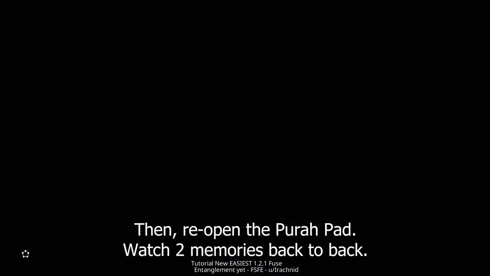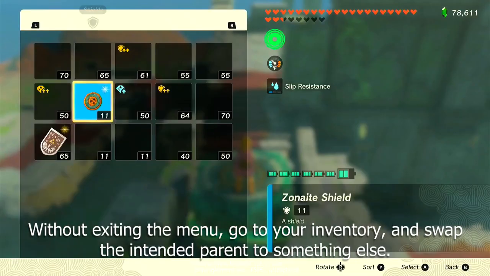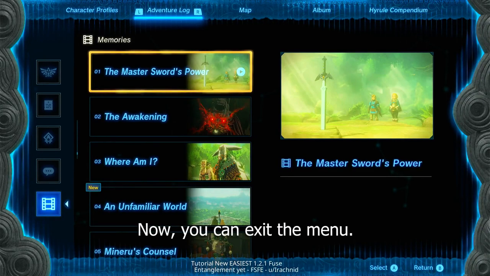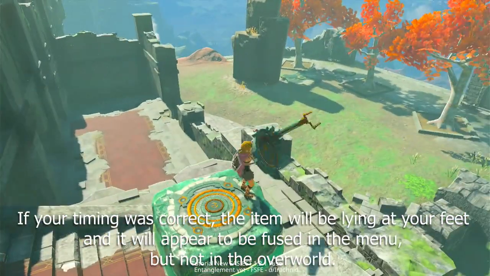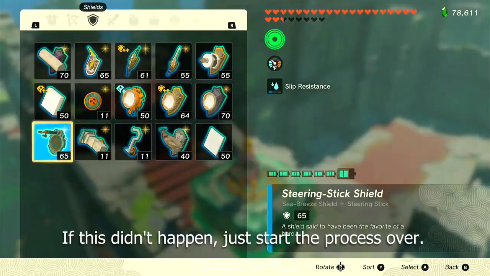Then, reopen the pad. Watch 2 memories back to back. Without exiting the menu, go to your inventory and swap the intended parent to something else. Return to the pad and watch another memory. Now you can exit the menu. If your timing was correct, the item will be lying at your feet, and it will appear to be fused in the menu, but not in the overworld. If this didn't happen, just start the process over.